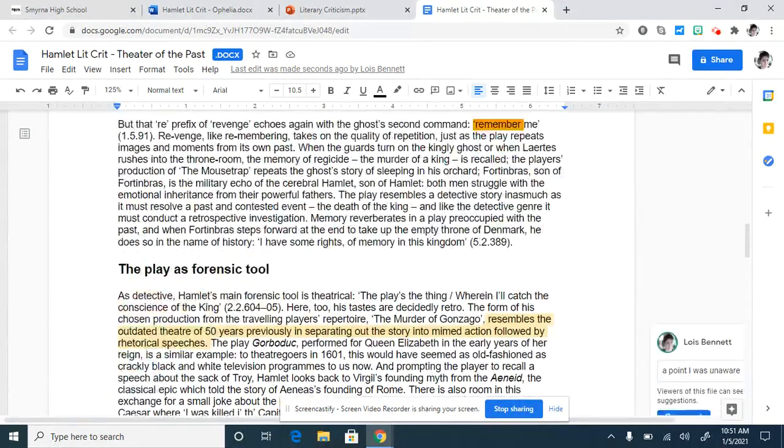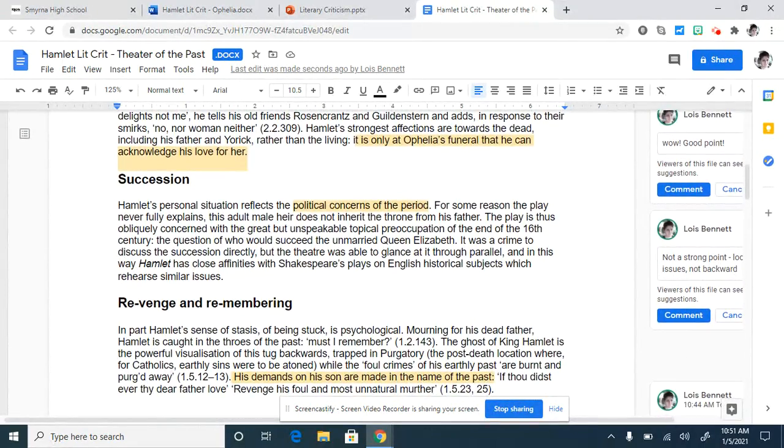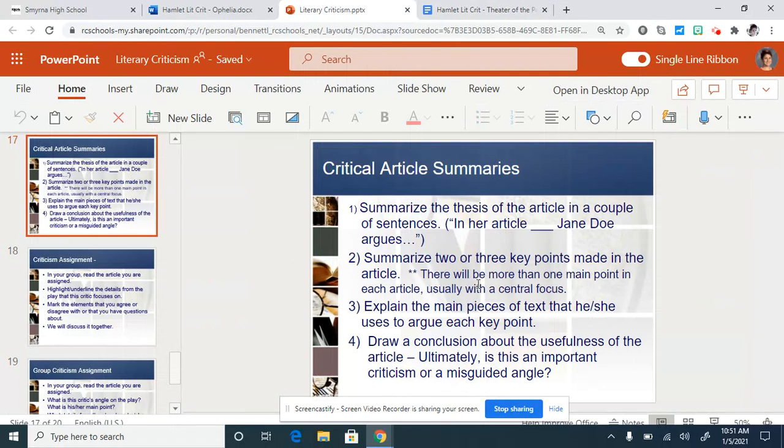The religious elements of the play and the concept of succession, which seem to link the play more to Shakespeare's present day than his past. And you would say it with a bit more length than that. You would go into the text that she uses. And then ultimately you would decide, is this an important criticism or a misguided angle? So for this one, I might say that despite a few weaker points, Emma Smith contributes greatly to how Shakespeare is not just a forward-thinking play, but one that draws upon social and theatrical pasts.